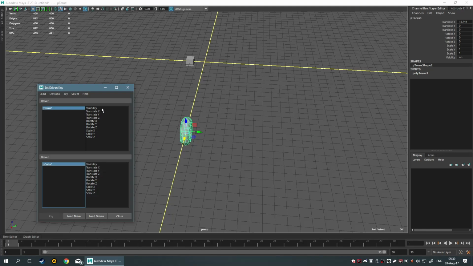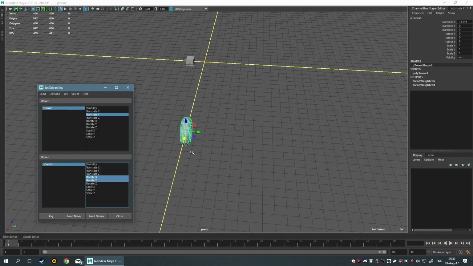So if I grab this right now and I say, okay, I want the scale of the torus. No, this is going to be too lame. I want the translate of the torus on Y, on Z probably better, or Y. Okay, let's keep it on Y, to correspond to the rotate X, Y, and Z of our object. All right, let's just say X and Y of our object. So we're going to rob our object of X and Y. The rest is going to be left to the time slider. So I'm going to set key right now. So there's my set key done.